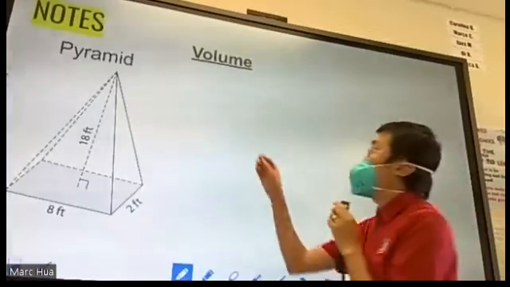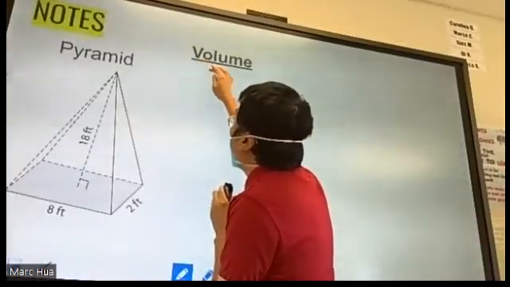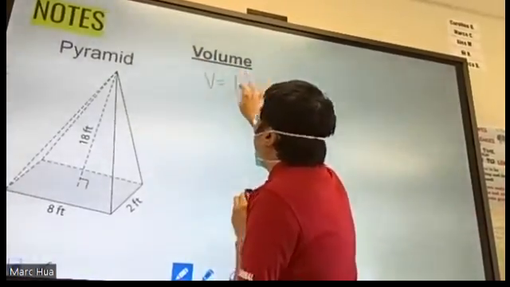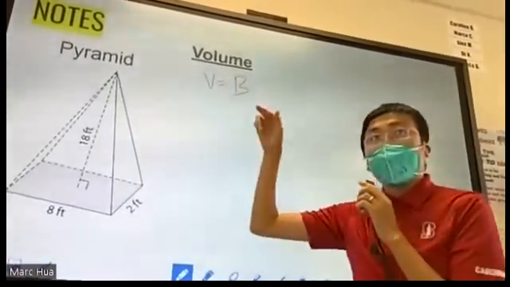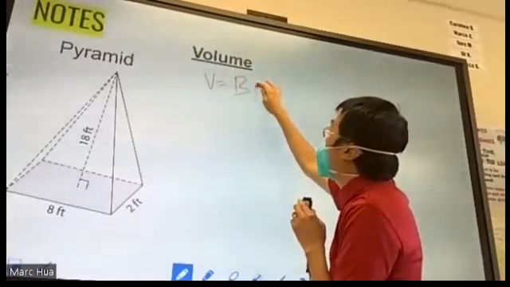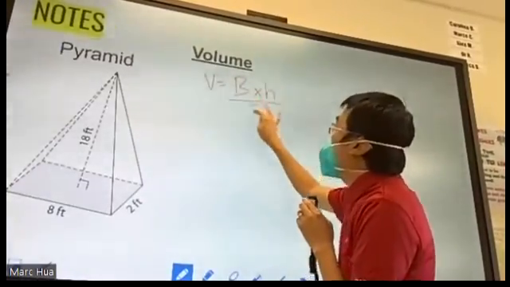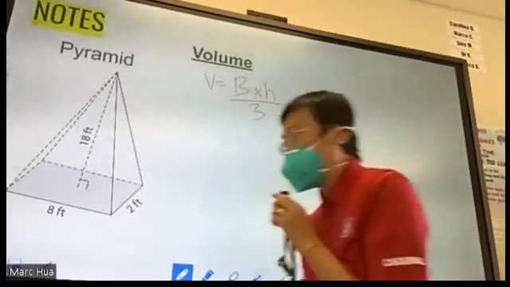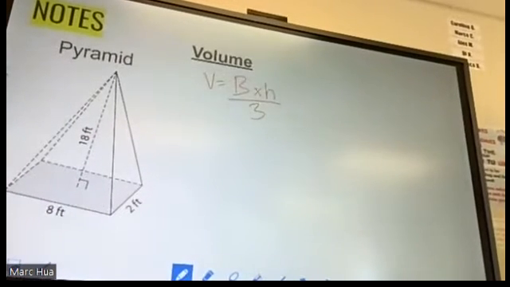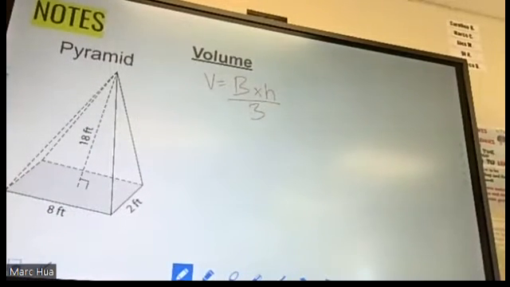Okay, so we just had a little discussion that the volume formula for a pyramid is the base area. We're using a capital B because the base area is a square or a rectangle. Times that by the height, and we divide by 3 because 3 pyramid volumes equal 1 cube or rectangular prism. So base area times the height divided by 3. Go ahead and write this problem down for a pyramid and we'll go over it together as a class.